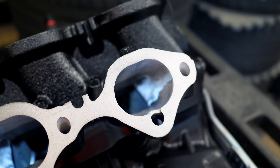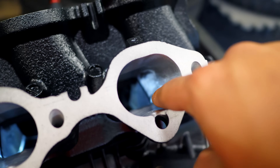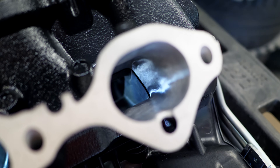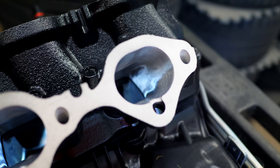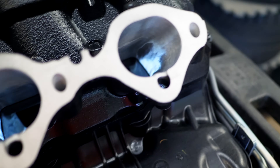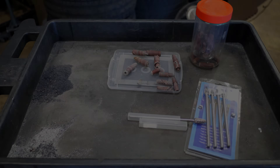With both manifolds now pretty much ported, there's one more thing — gasket matching. When you put the upper and lower manifolds together, you may see a small lip at the junction. That means you need to sand the upper manifold a bit more to create a smooth transition between the two. The smoother the transition, the more power this setup will make. This step takes the longest but gives you those extra gains.